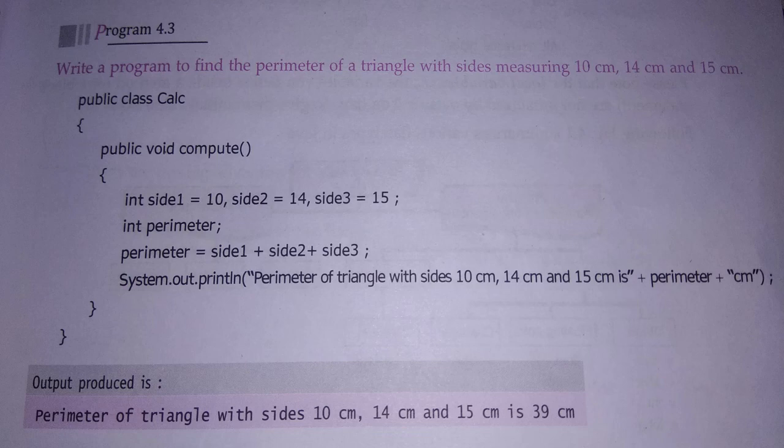So in this way you can calculate the perimeter of any shape after adding the lengths of their sides. In the homework also you will do the definitions of variables and constant, and then you will do in your copy programs number 4.1, 4.2, 4.3 and 4.4. 4.4 is also to find out the perimeter. You can also do it. So all these questions you will do in your computer notebook.